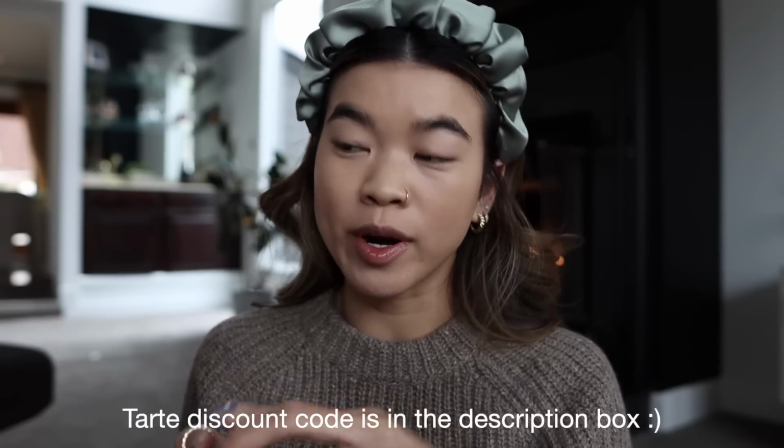If I'm not filming though, I will probably not use a concealer. It's really if I want my makeup to look super, super good, I'll put the concealer on. So that's the foundation concealer routine, and then I'll go in with a setting powder. On days where my skin is feeling a little bit better, I will use the Charlotte Tilbury Airbrush Flawless Finish Powder in shade 2. And then on days where my skin is breakout central or dark spot central, I will use the Tarte Shape Tape pressed powder.